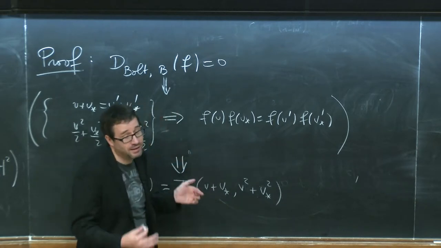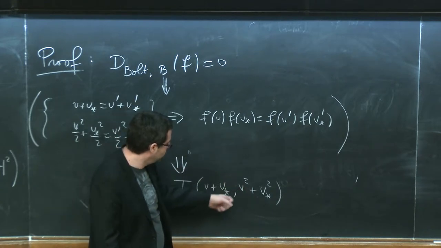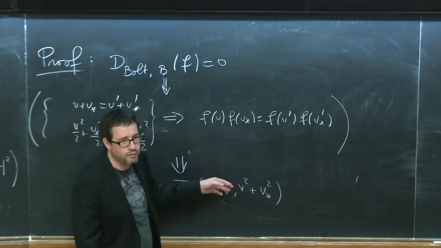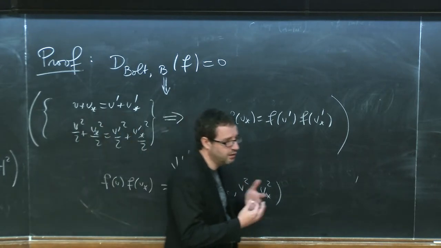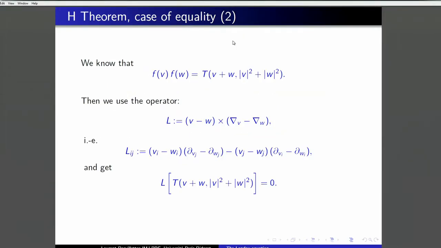And actually, what happened is that the good idea is to look at something which looks a little like d over d theta in terms of polar coordinates, but to take into account the fact that here this has to do with translation in the space of v, v star, which has to do with Galilean invariance. So you try to get an operator which looks a little like d over d theta, but which takes into account this translational invariance. And the good choice is actually this one. So you look at the operator, which is a cross product between v minus w and gradient v minus gradient w. So let me first here change notations and take notations which are compatible with the Landau equations. So I will write w instead of v star from now on.